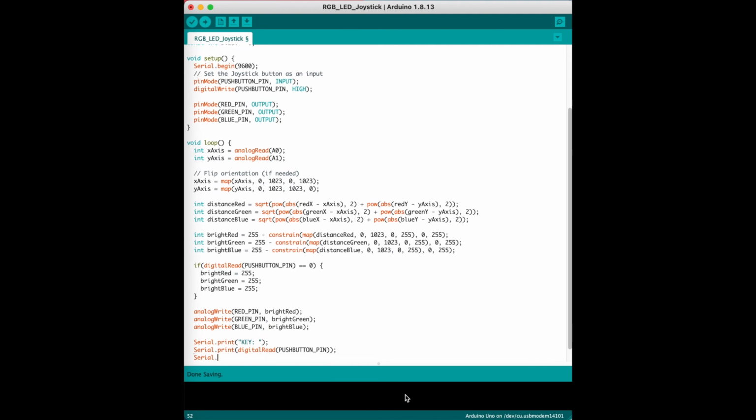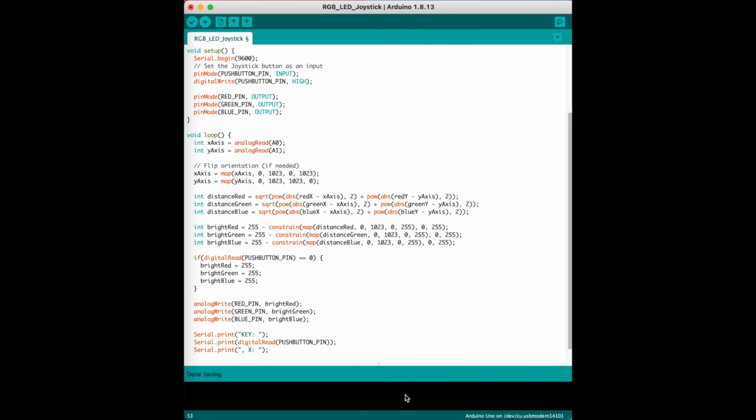Now we have Serial.print x, yeah, there you go, and Serial.print its xAxis.